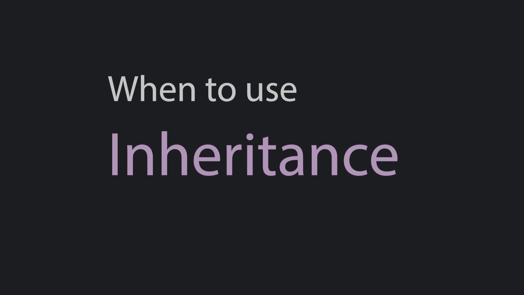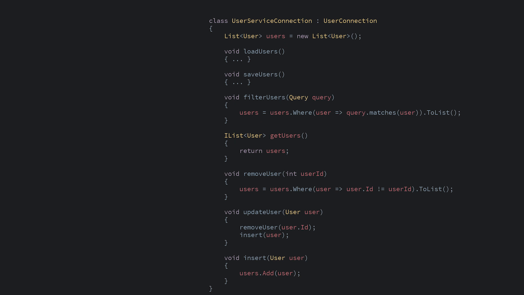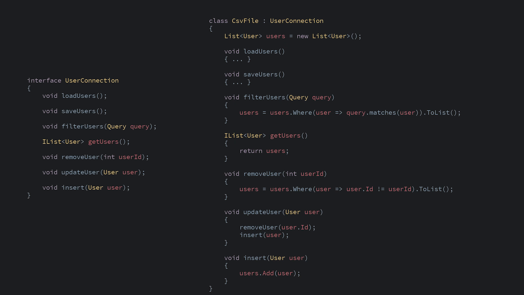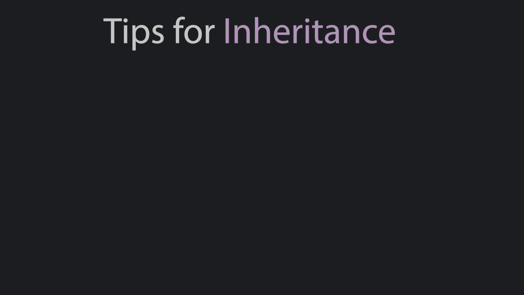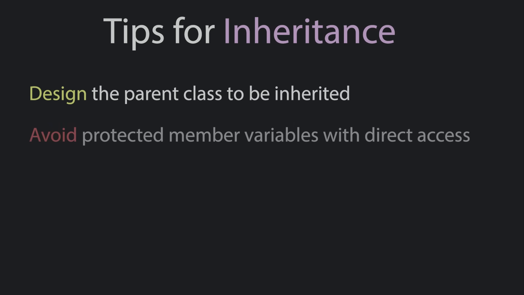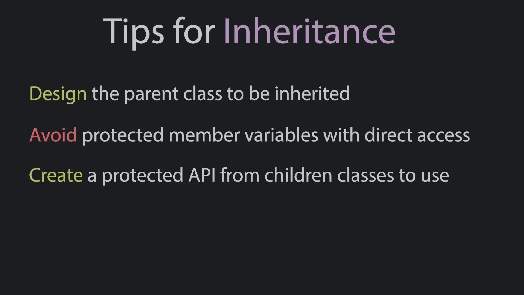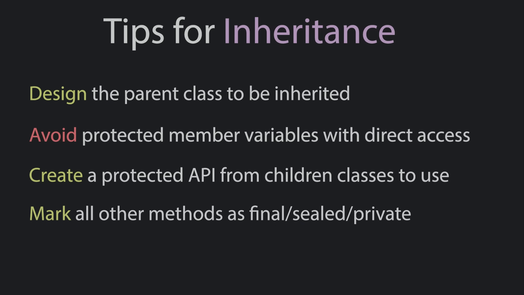Inheritance might be useful if you're working inside an existing system with highly repetitive code where you only needed to modify one thing. For example, if you had 100 classes conforming to some specific interface, and half of them need the same boilerplate over and over again, you might say each class has too much responsibility — and you'd be right — but changing the plugin model could cost the team months of work. If you do use inheritance, design the class to be inherited. Avoid protected variables with direct access, like we avoid making our variables public. For overriding, create an explicit protected API that you're supposed to override and access. Mark everything else as private, final, or sealed. This prevents bugs when changing your parent classes because of not understanding what your child classes have done.